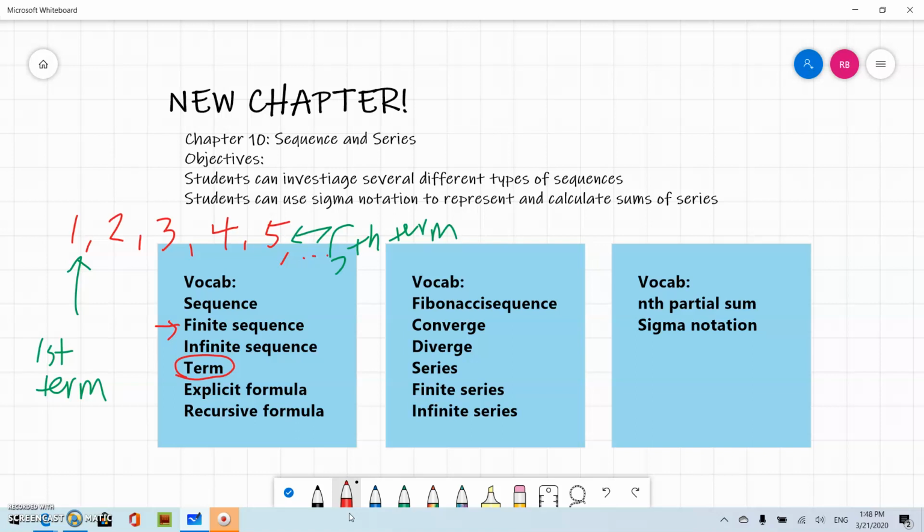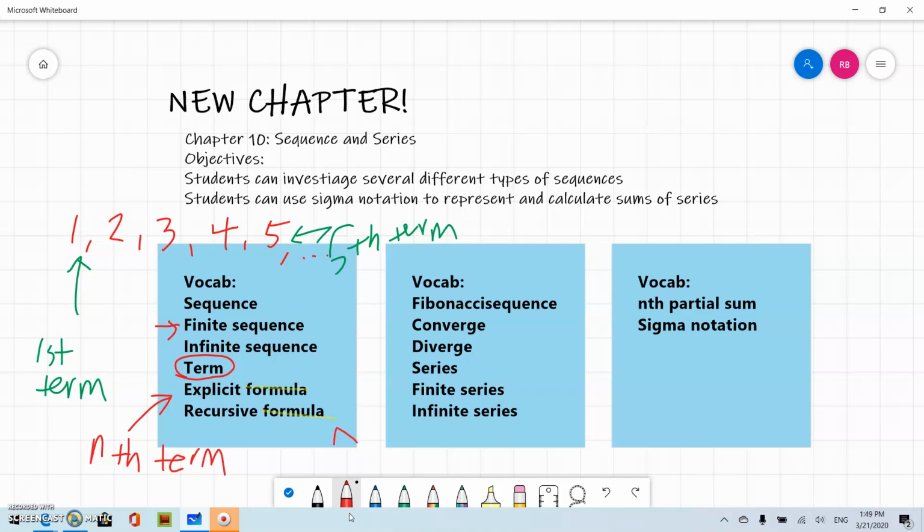But let's talk about some formulas. Obviously, we love formulas because they give us the terms that we need right away, and that's the kind of formula that you're looking for, an explicit formula. It's like an equation, almost like a function, right? So if you plug in n into a formula, you will get to know what the nth term of that sequence would be. So we'll look at some examples.